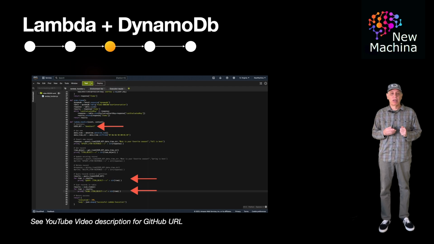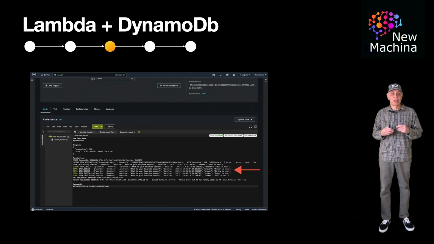I click the deploy button and then run the Lambda again. In the execution logs, I see that the upsert item call inserted the new item with demo user 2. The query operation, which now was called with demo user 2, only returns one item because there's one item in the demo user 2 partition. Alternatively, the scan operation, which scans the entire table, returns back all the items, including those with user key demo user 1 and demo user 2. So this clearly highlights the differences between query and scan.